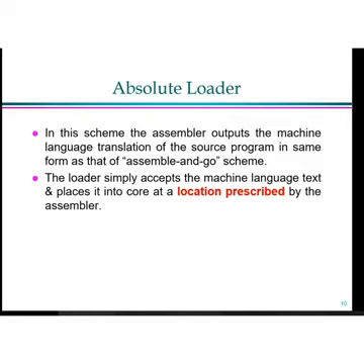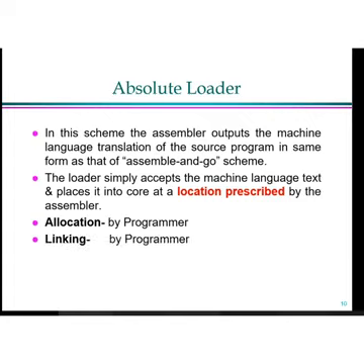But implementation is very easy. The allocation job is already done by the programmer because the address is predefined. We'll see advantages and drawbacks in the next slide. These kinds of loaders are used by specific machines, or specific embedded systems, where they are aware that the memory location will always be free and it should be loaded in the same space. So memory allocation of the program will be done by the programmer.